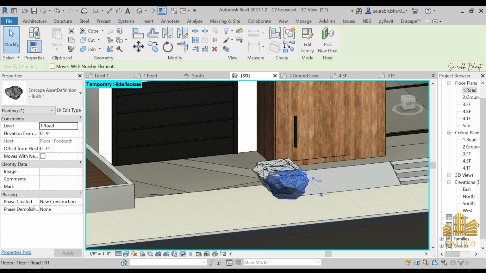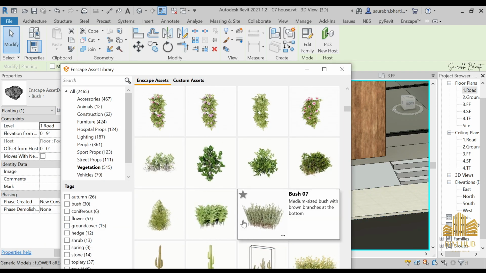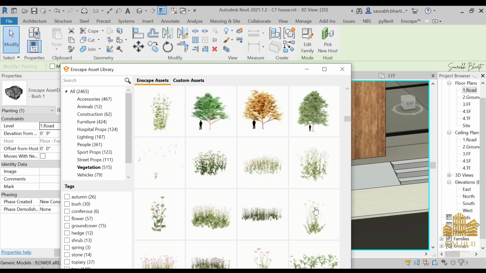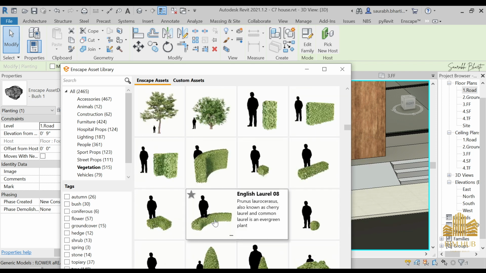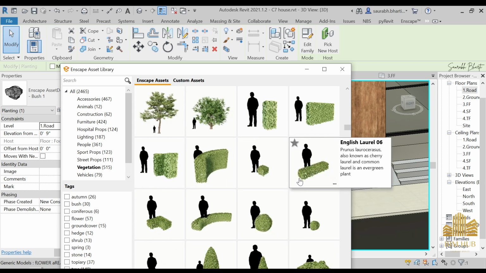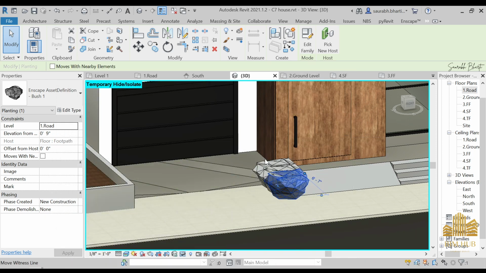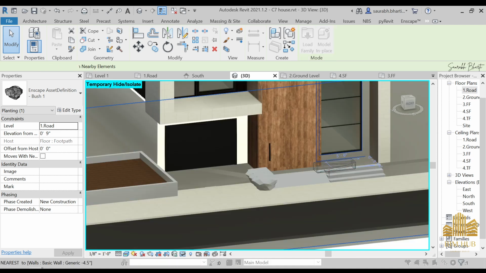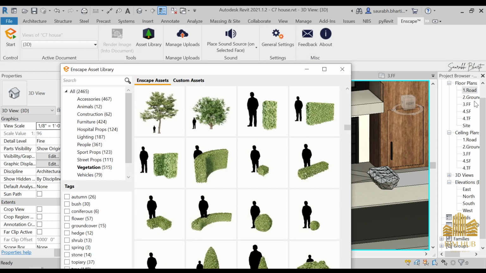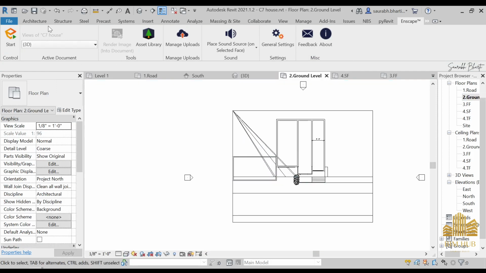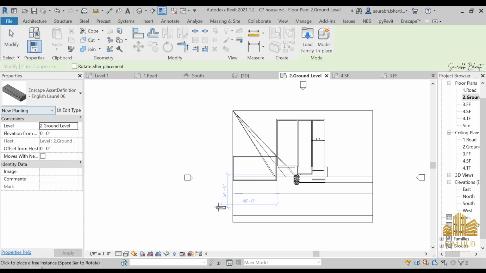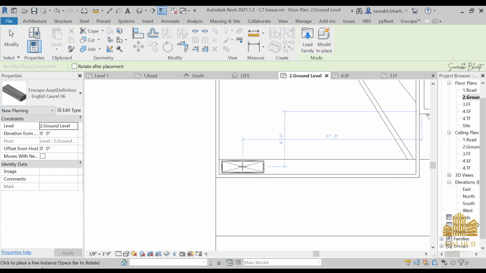Yes, or maybe something else that is smaller in size. Okay, we can select this rectangle shape, and then first of all press escape, go to the ground level, and then you can go to the component and you will find the same over here.